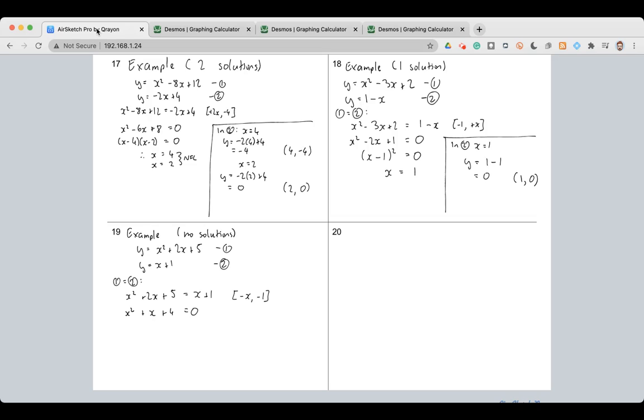Okay, if you were successful, then you would have found no solutions whatsoever. But let me take you through the process very quickly. Number one, is it a perfect square or a difference of two squares? No, it is not. Can I factorize it using trinomial factorization? I can't think of two numbers that I can multiply together to give me 4 that will add together to give me 1, so that doesn't work.